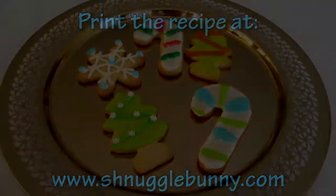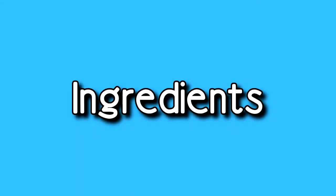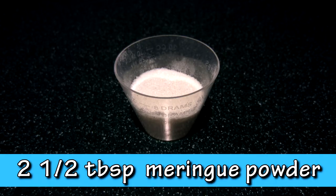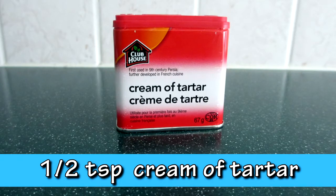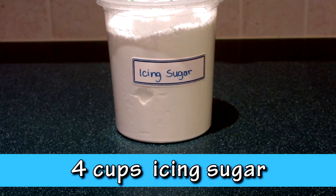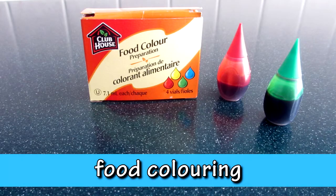Let's get started. To make your royal icing, you will need 2½ tablespoons of meringue powder, 3 ounces of water, half a teaspoon cream of tartar, 4 cups of icing sugar, and a few drops of food coloring.